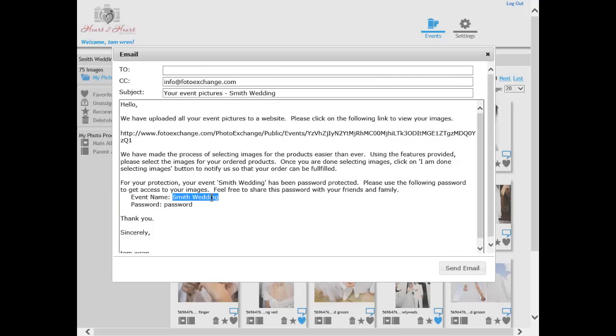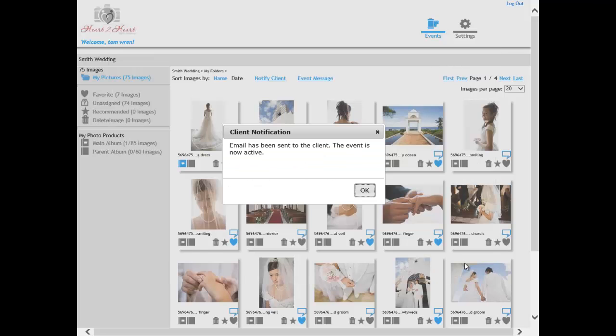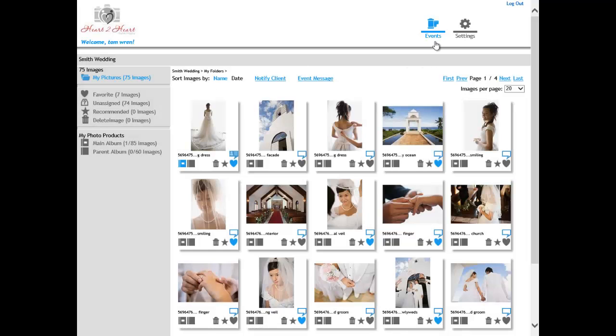Note that the title of the event is here and the password is here for them, and this is the link that they'll be clicking on, and send your email. Once the email has been sent, the event is now active, and the progress bar will be updated as the client makes changes and makes selections.